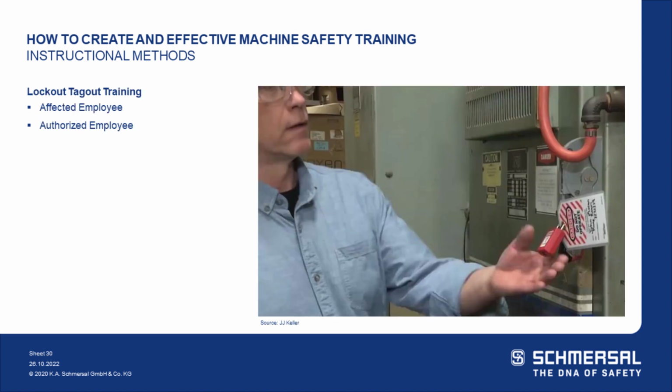If we look at one more example, lockout tagout. Here, again, as Peter mentioned, depending on the training content, there may be different levels of training. You may have the training for the affected employees, who are not actually doing the physical lockout tagout, but they need to be aware of what it is. And then there will be training for the authorized employees, who are actually doing the lockout tagout.